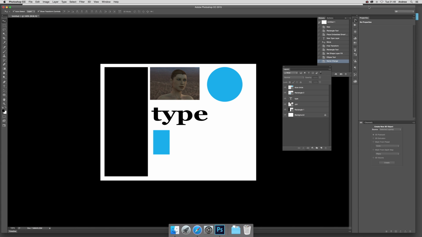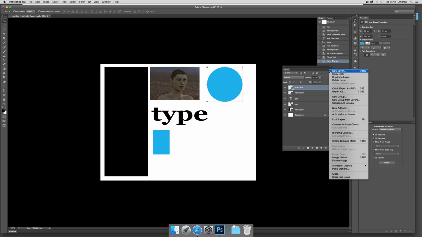In this tutorial I'm just going to show you how you can quickly export a layer design. Now I've got a design here, a simple basic layer, and I've renamed it from the default of Ellipse 1 to blue-circle. The reason for that is because I want to save it as that file, blue-circle.